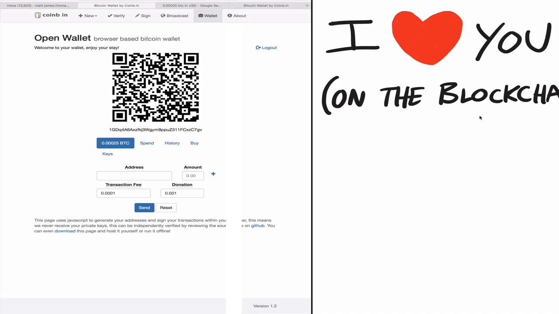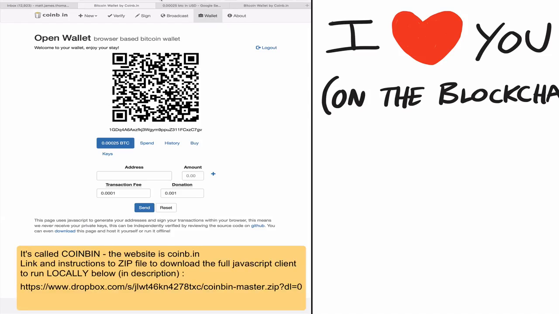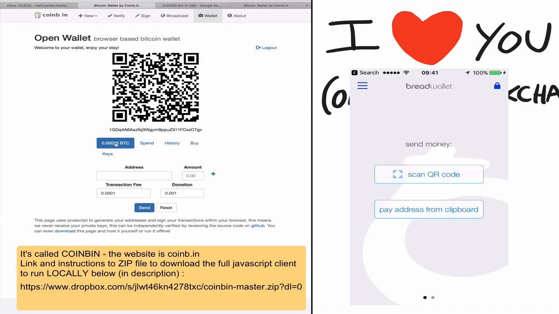So the first thing I'm going to do, capturing my iPhone screen, is go back to my Bread wallet on my phone, because that's where I have a little bit of Bitcoin left, and because we're going to do this special op return transaction through a different wallet, which is actually based on my computer. So first of all, what I need to do is transfer some Bitcoin. I'm going to go to Bread wallet on my phone here and unlock it, a bit of Touch ID there. You can see I've got about £4.31 worth of Bitcoin.